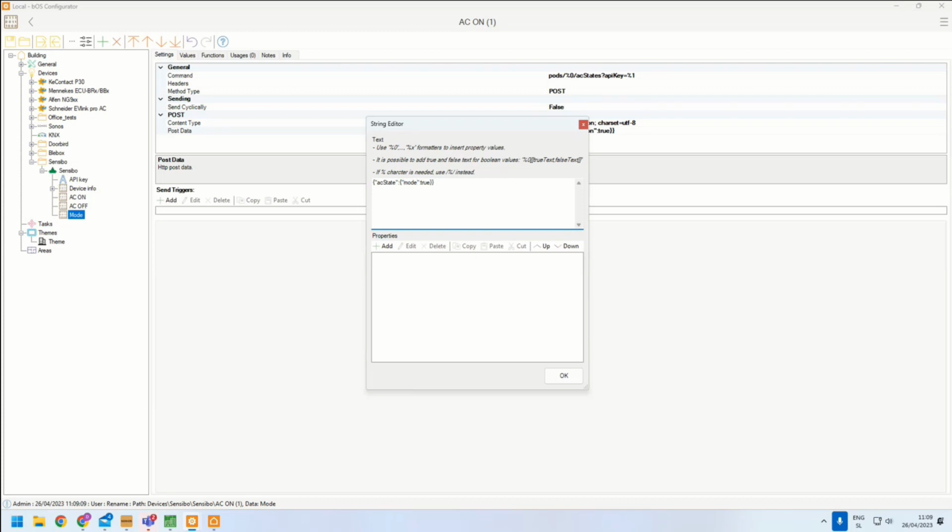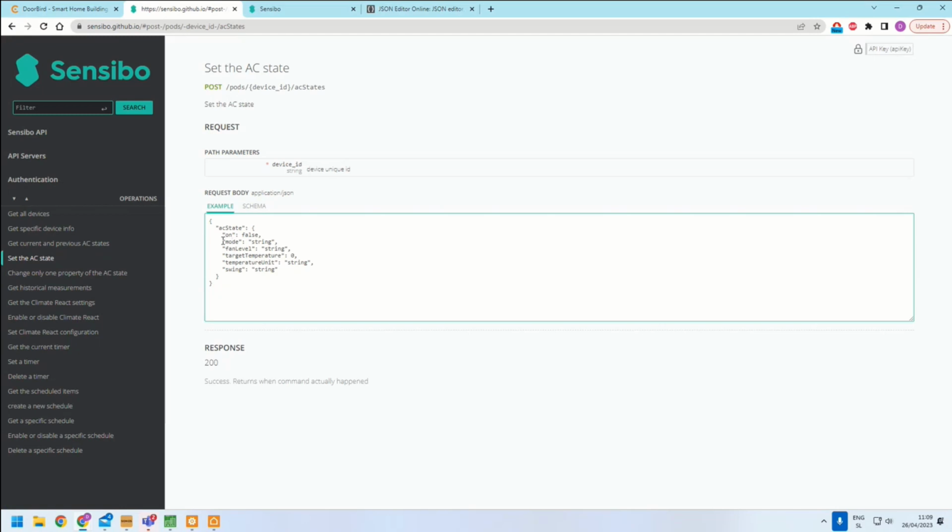One thing to note here is that on and off was a state, which means that it wasn't sending a string value, so it doesn't require these quotation marks. But if we are sending a string value, we need to use these quotation marks as well.